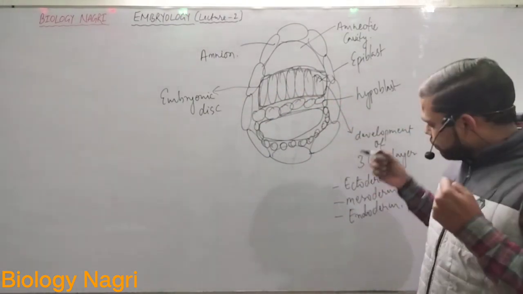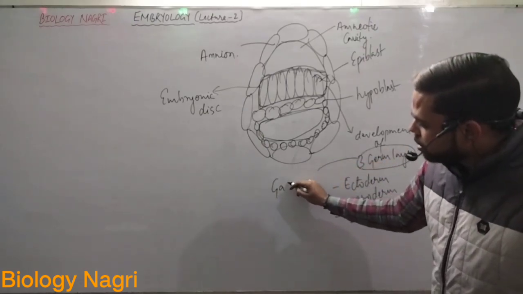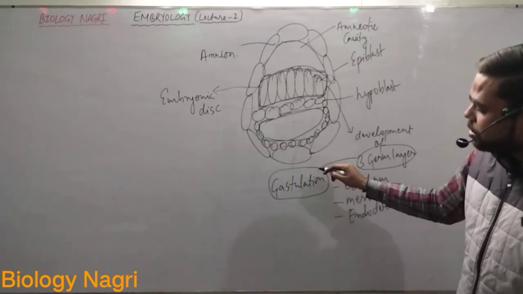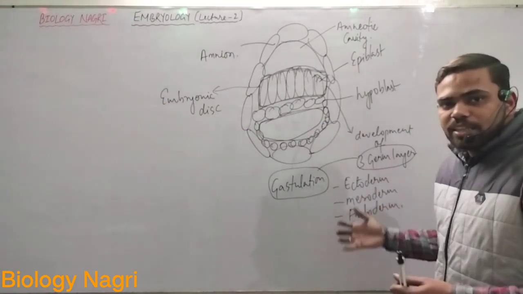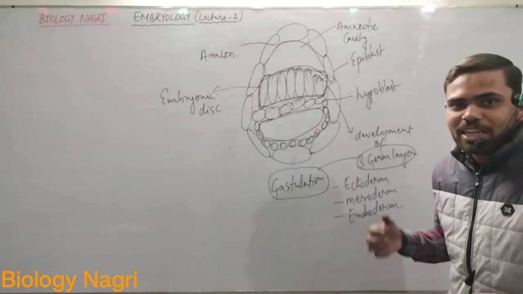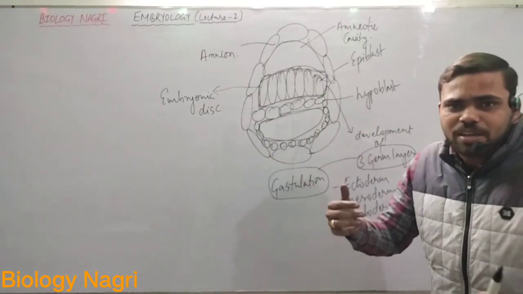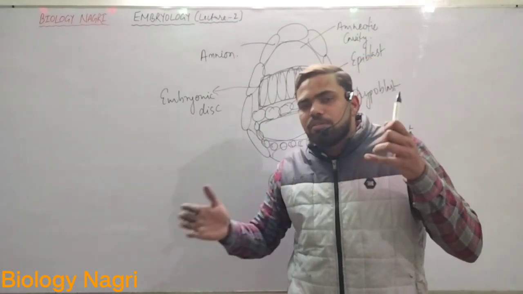The process of formation of the three germ layers is called gastrulation. So this is gastrulation, the formation of three germ layers. And after the formation of these three germ layers, it will lead to organogenesis. It means there will be slow development of organs. We will differentiate some. Slowly, with the virtue of time, organs will be developed.